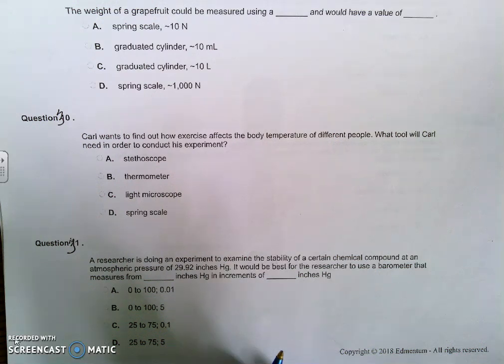Question 31. The answer is A. An important part of designing a controlled experiment is selecting the correct equipment with which to perform the experiment. Since this experiment requires an atmospheric pressure of 29.92 inches, one should try to use a barometer that is incremented in hundredths or tenths of an inch. Thus, the barometer with increments of 0.10 would be the best barometer to use in this experiment.